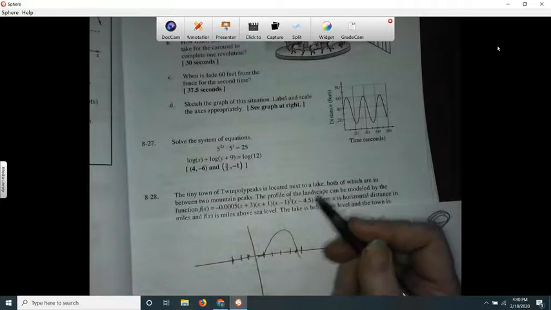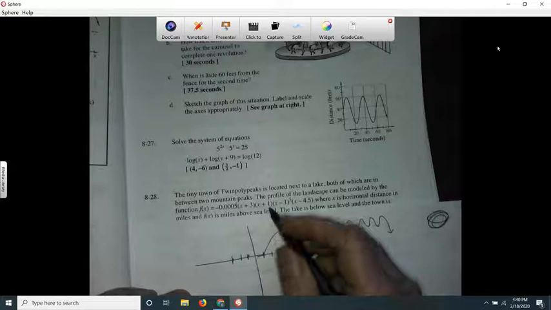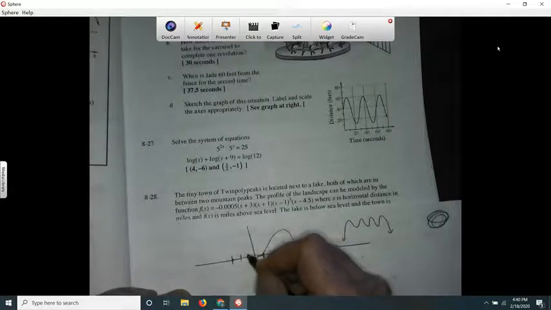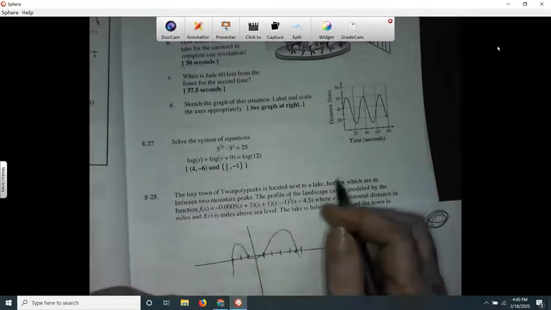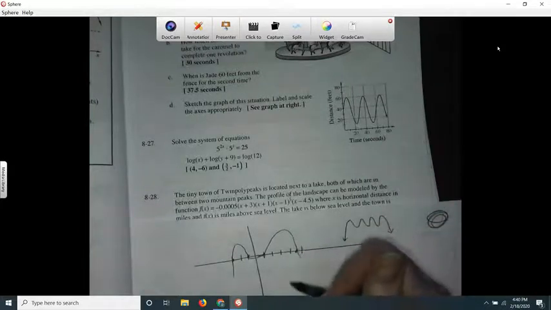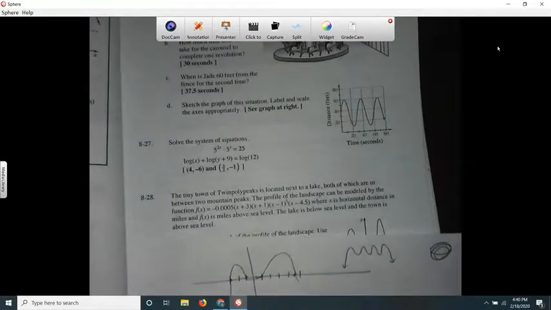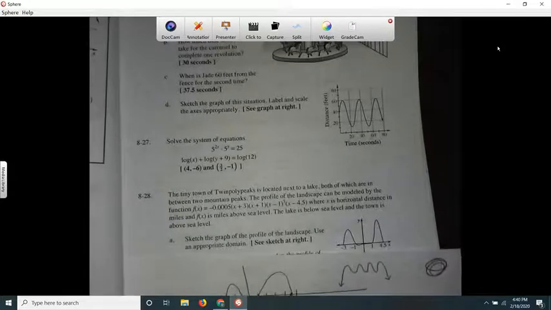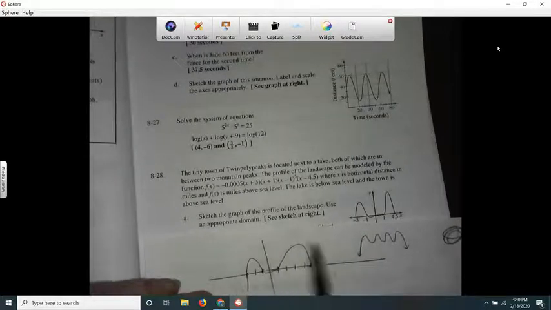Actually, I ended up just putting it on Desmos and then I could see. Anyway, it's going to sink below the axis and then it's got to come up somewhere. So it's going to come up here. And then it's going to come back down. We don't know how high these peaks are, really. You could put it in Desmos and you would know. Okay, so that's a rough sketch. And it says, sketch the graph of the profile of the landscape. So if you just did it without Desmos, you might end up with something that looks like this.